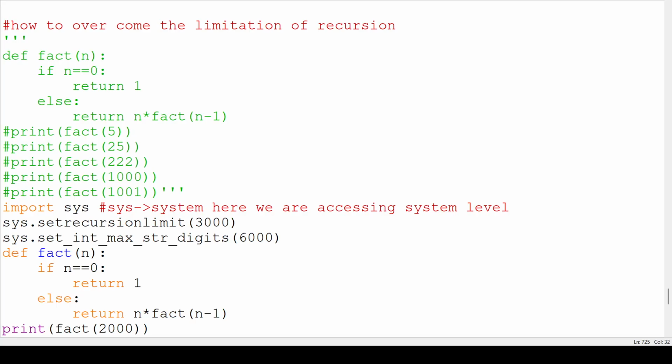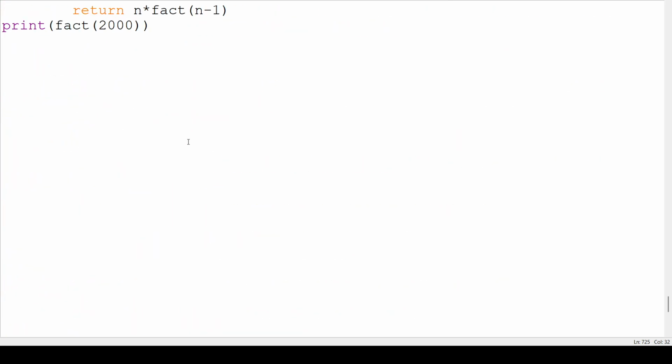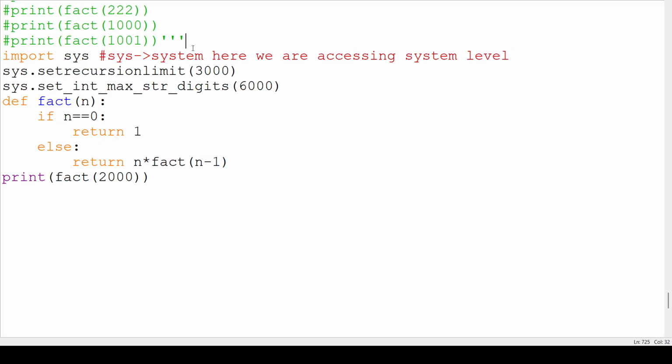And also there are a few easy ways to print the factorial. Here factorial is one of our examples to understand the recursive function. By using the mathematical factorial function, we can easily find its value. This is by recursion. There is an easier way, let's see it. First of all I will comment this out.